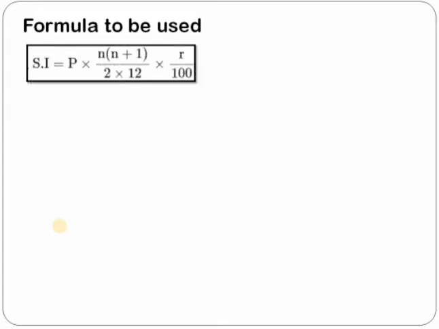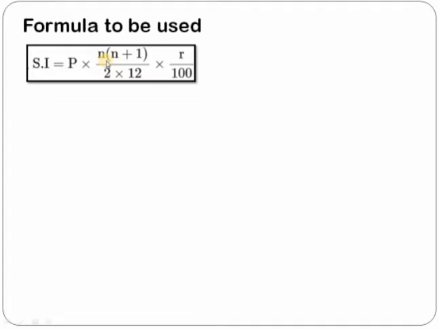So the first formula is for simple interest. By the way, let me tell you about recurring deposits. Recurring deposit means you are depositing some amount of money, that is called P. Here this P stands for the money which you are depositing every month. So you can call P the monthly installment as well. Here this N stands for the number of months.